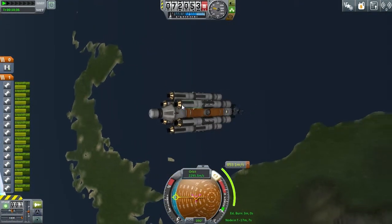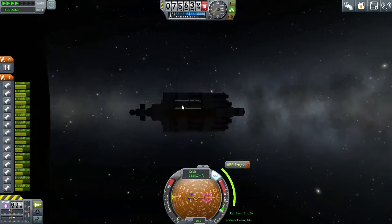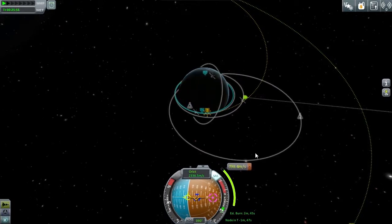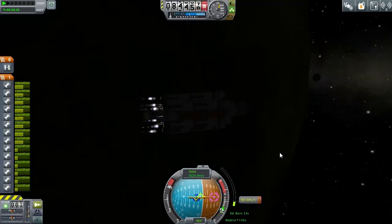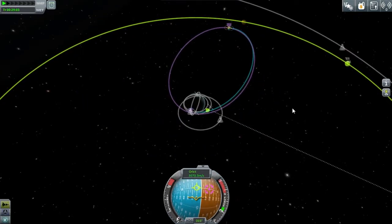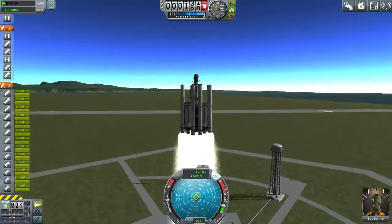I've now stopped messing around with the maneuver node, so we'll watch me turn the ship round and do some time acceleration for the next 16 minutes. Then we point on and thrust forward — the Mun is not quite rising yet but it's very close. I am a man known for my premature thrusting, so we ease up a little bit and power through later on in the burn. We're left with a relatively close orbit to what I was going for — an encounter of less than a million meters, which I count as a good thing. We set up an alarm and move on.